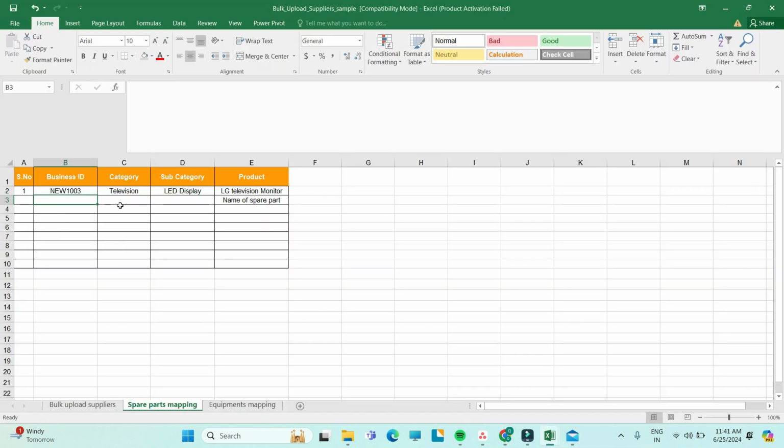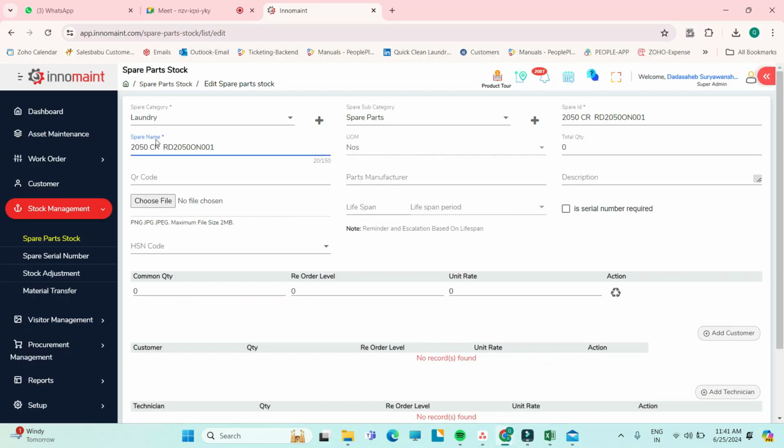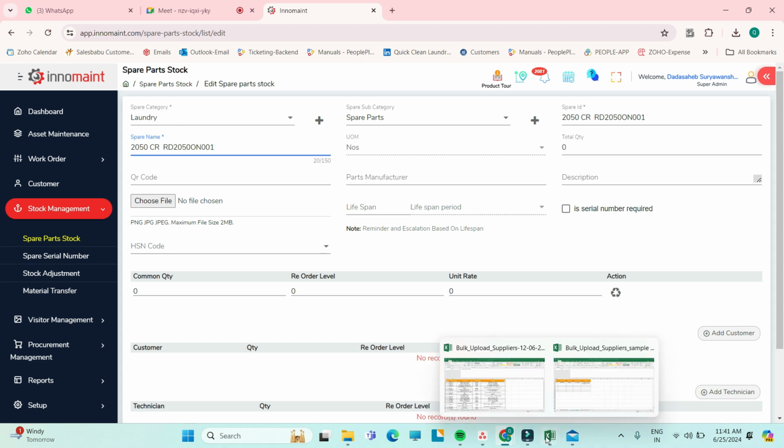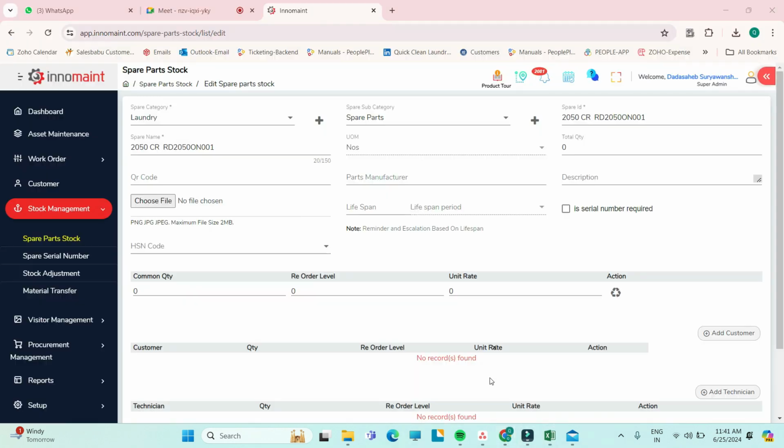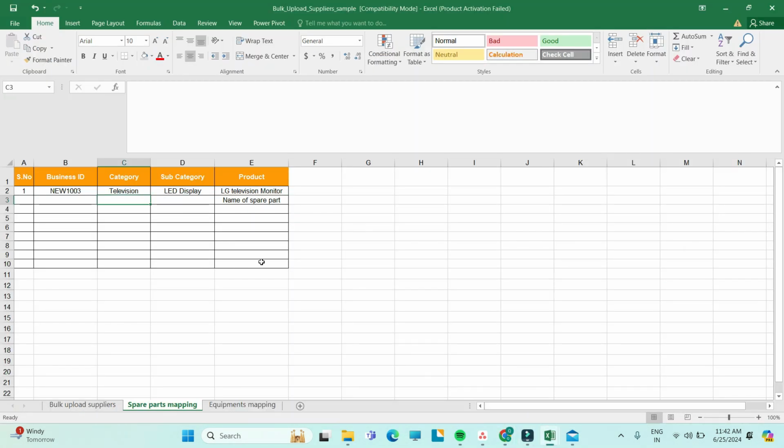So the category will be which field? From category, subcategory, and the spare name of this particular spare parts. Spare ID won't be there. No, spare name is the field. Okay, these are the fields. Only these will be loaded. Later on, we can edit this manually if you want. No issue.